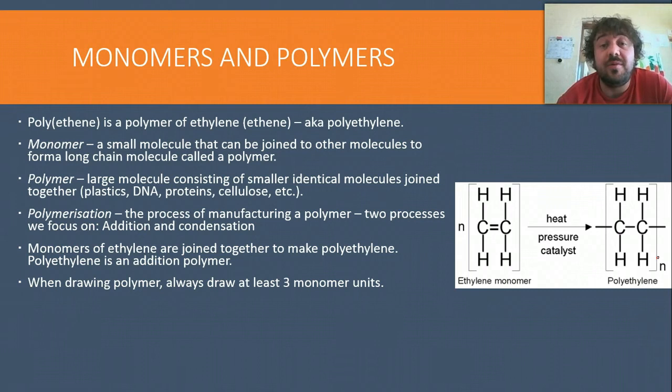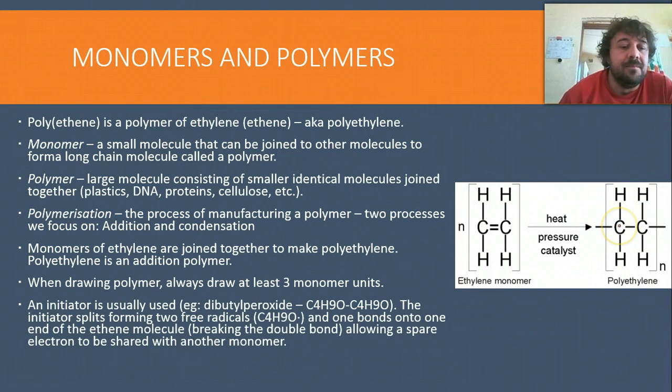Or actually, first, when you draw a polymer in an exam, or whenever we ask you to draw one, draw at least 3 subunits. If we ask you to give the structural formula for it, this is not bad, like over here. But if you're drawing it, 3 subunits. Now remember, polyethylene, that this group here, that is a subunit of it. So we use an initiator, and that's what gets the ball rolling. The one we're going to talk about today will be dibutyl peroxide, which if you see here, you've got the O on there, which is what makes it the peroxide.